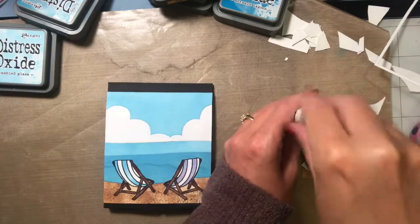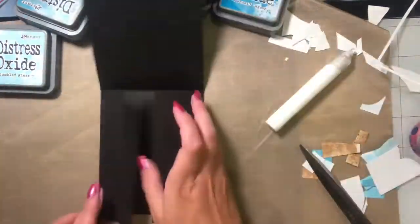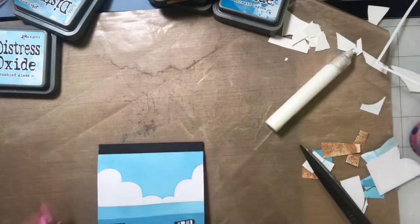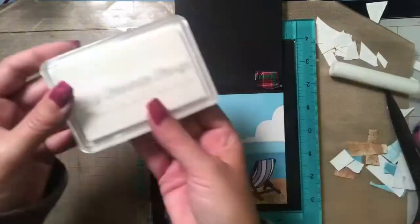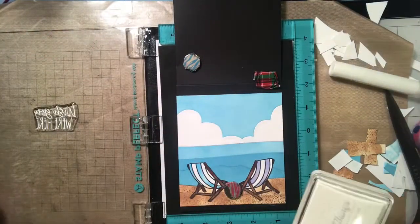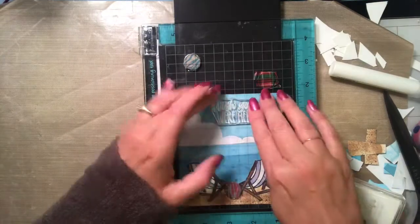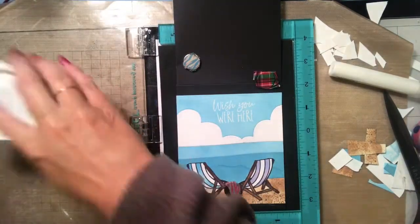So then I believe next we are going to stamp the sentiment on the front of it. Sorry, just opening up the card just to show you guys how it opens up. Yep, there you go. Now we are going to be using the Wish You Were Here sentiment from the stamp set called Wish You Were Here. And we also used My Favorite Things Sweet Tooth pigment ink.